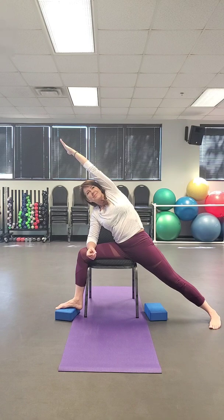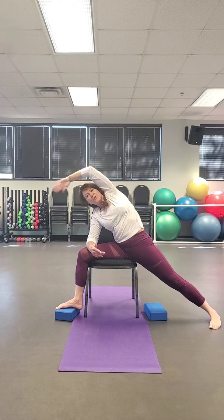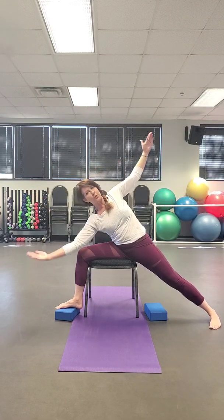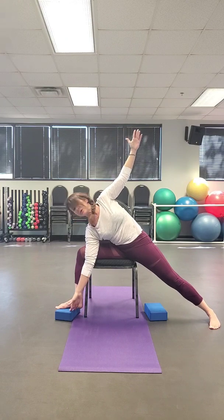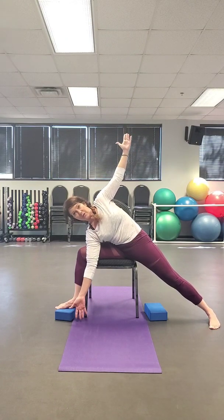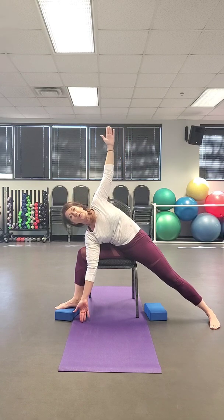Great job, everybody. Nicely done. And we're just gonna go ahead and rotate this right back into that warrior two position. I want you to slide as far forward as you can comfortably. We're gonna rotate that arm down. So remember, you can use a block, you can use the floor, you can support on your thigh, you can support on the chair. Wherever is comfortable for you today.